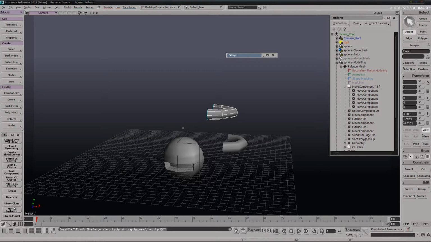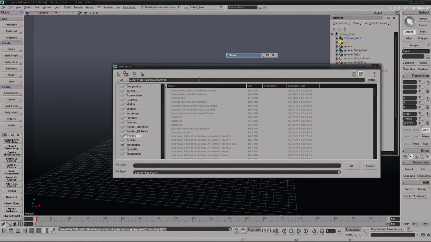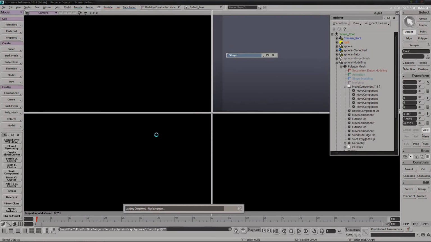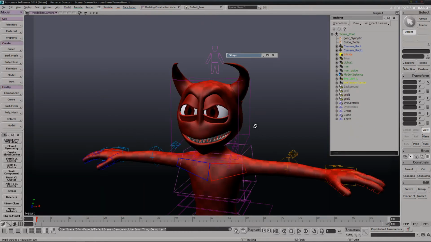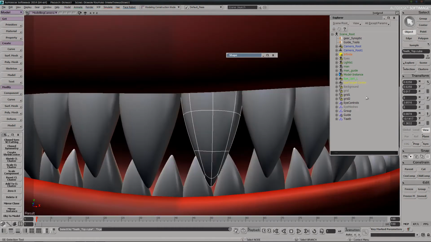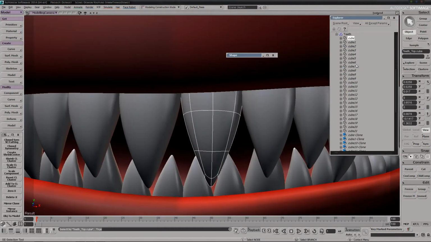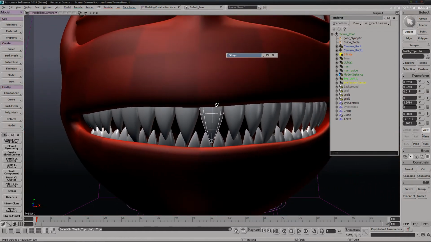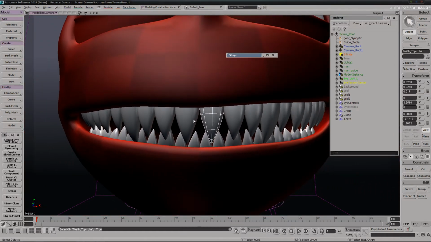Mirror clone. This is probably another one of my favorites. I use it for things like teeth. You can see I'm awful at naming things, but I've got all these clones. Okay, I'll just delete some of these, I guess.